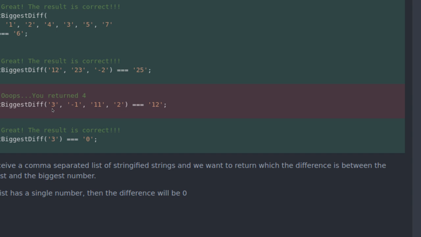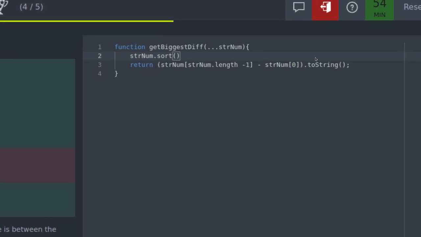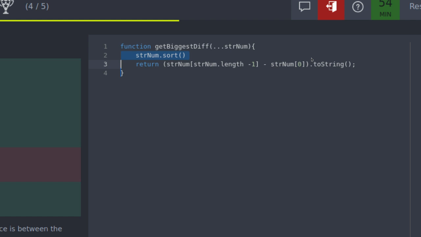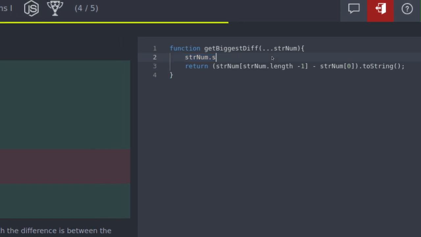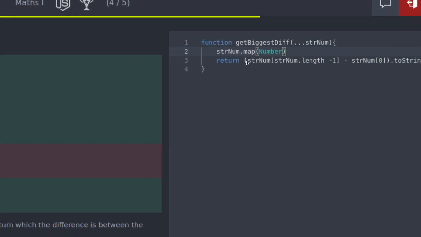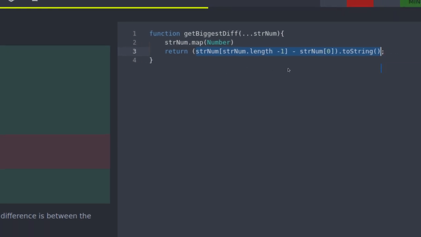I'm going to show another way now, but do you want to say your way, Kate? I just map the array, to get numbers, and after I get the minimum and maximum, and return the difference. How did you get the minimum and maximum? Math min, yeah, nice, and spread the array num.